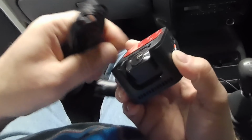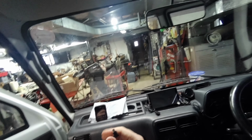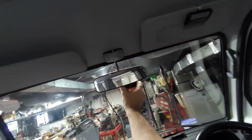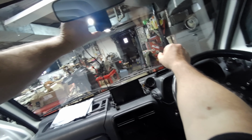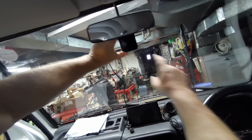Is there a piece of plastic over this? Yes, there is. Don't forget to take that off. Don't mind my messy garage if it's the first time you've seen my videos. I always try to get it as close to center as possible. I guess that's not too bad. You're not supposed to watch it while you drive down a road, but when you sit and park, you'll want to be able to see it enough. Let's see what it does.